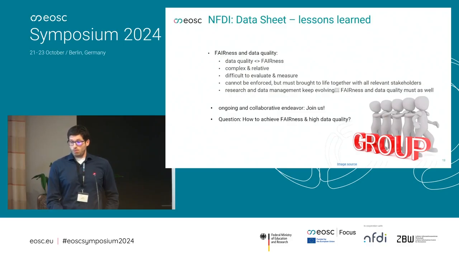And that's why I want to invite you to our group. We should work on this together because research data management keeps evolving, so fairness and data quality indicators have to evolve, and the data sheet I just talked about will have to evolve. So let's join our group, and I want to start you off with the question: how to achieve fairness and high data quality from your perspective?